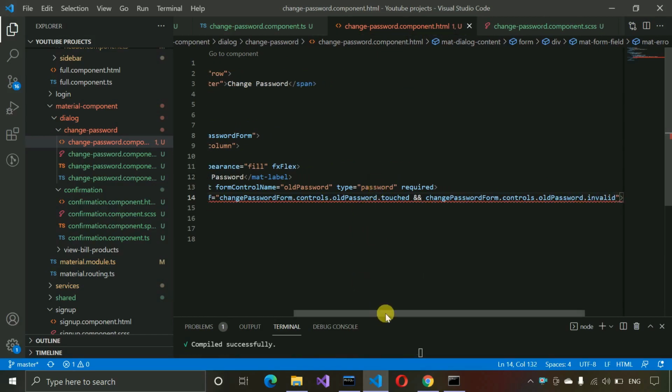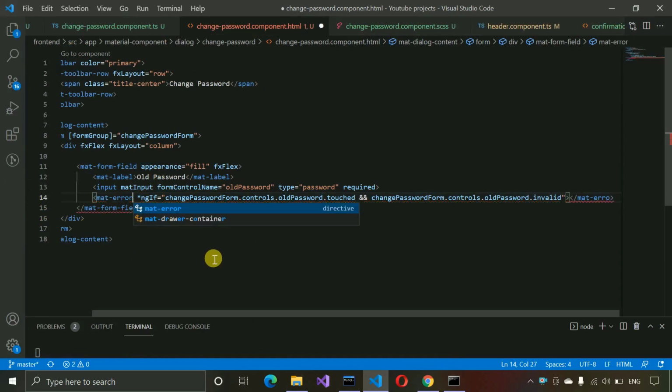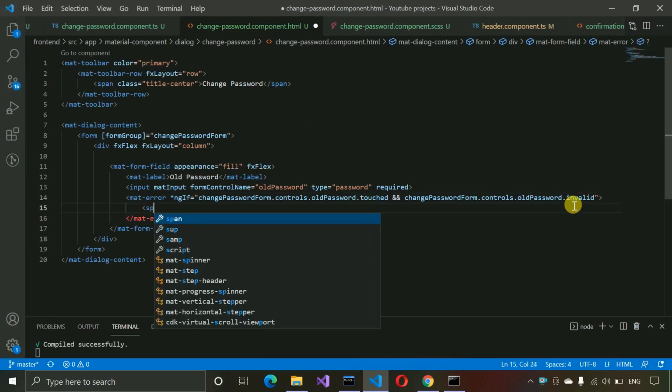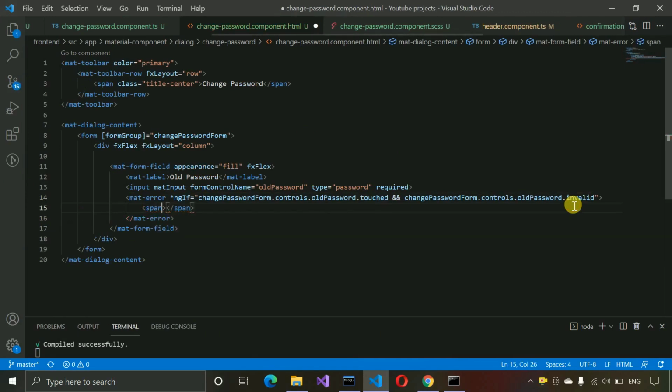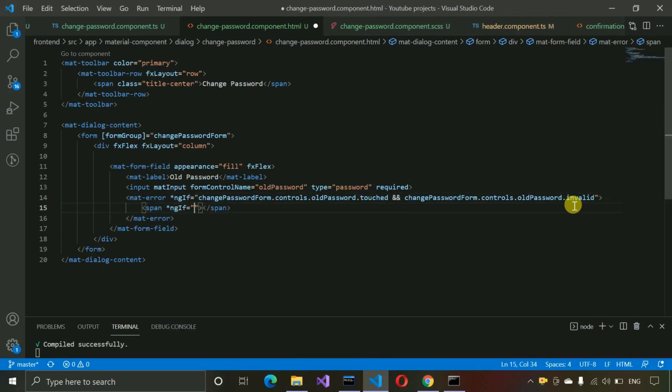Okay, it's giving us some kind of error. So let me decrease the size of this one. Here we just need to write mat error. Let me also change it over here, and inside this we write a span, and here we just need to display the errors with ng if.